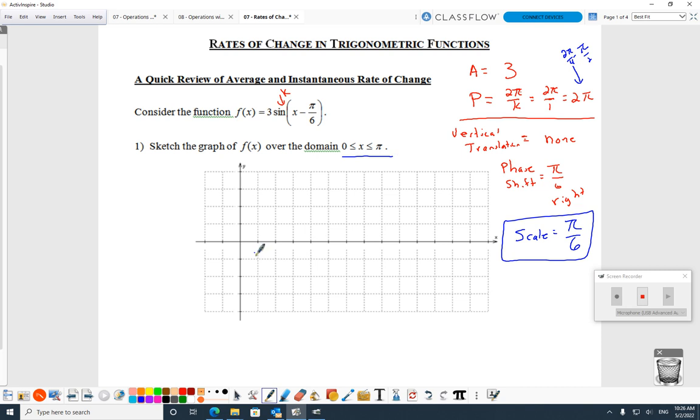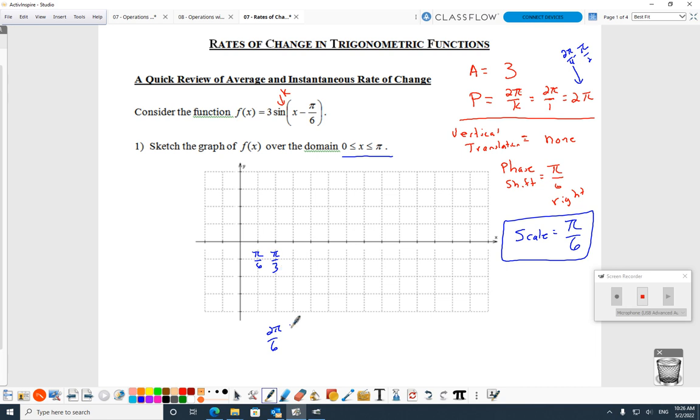Here's my scale. Pi over 6 is going to be the first square, because that's what I'm going up by. My next one will be 2 pi over 6. If you're great at fractions, you won't need to do this, but you might write that down here and go, okay, 2 pi over 6 is the next one. But that reduces. I wouldn't write 2 pi over 6 on my scale. 2 pi over 6 is pi over 3. So if you have to write them underneath every time, you're just going up by pi over 6s, but write them down here before you reduce them.